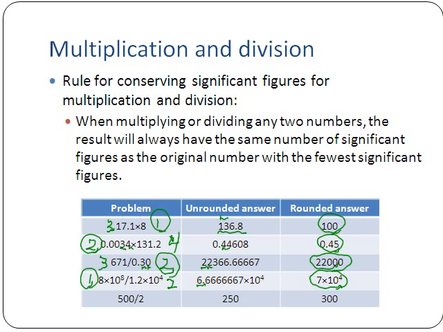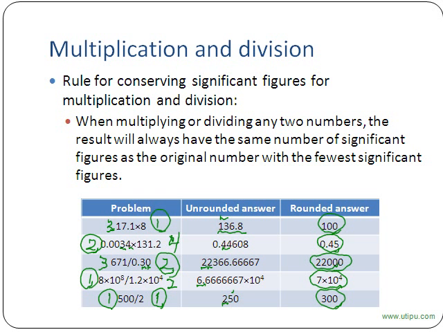Well, that's the one you do in your head. It's 250 for the unrounded answer, but 500 only has one significant figure. 2 only has one significant figure. So which one is the least? Well, they both are. Neither one really affects things, or they both affect it to the same level. So if I wanted to round 250 to one significant figure, that would be just this guy right here. Then the 5 is going to round up, and so that's going to give us an answer of 300 right there. So that's going to be our rounded answer.